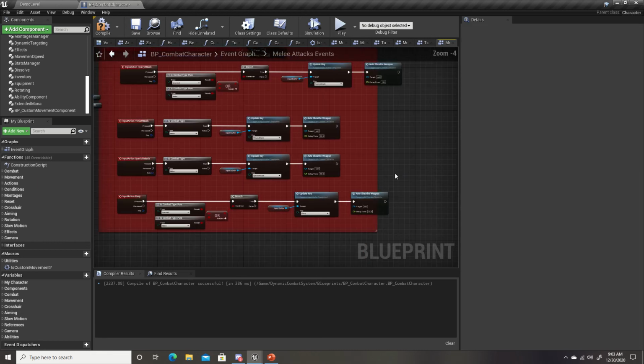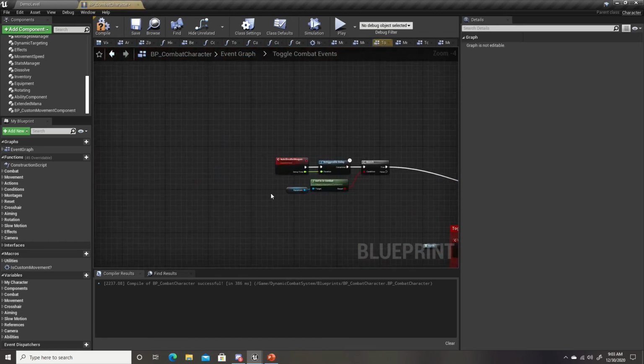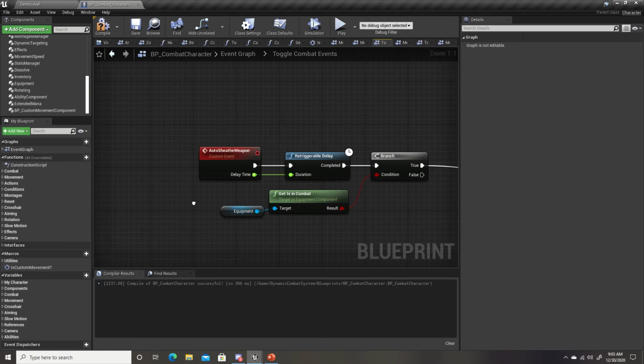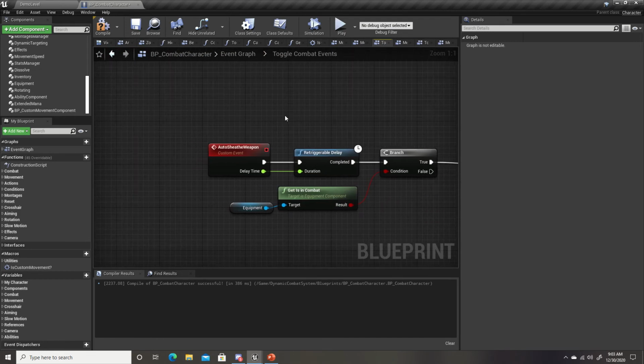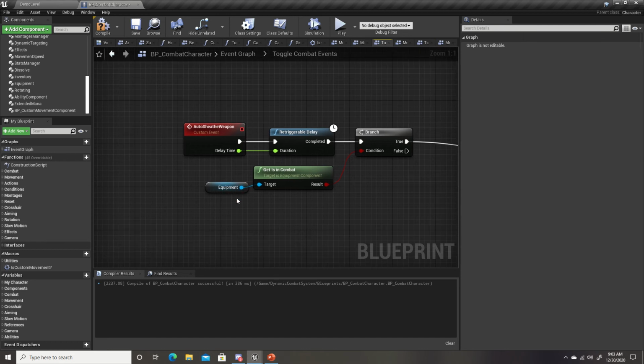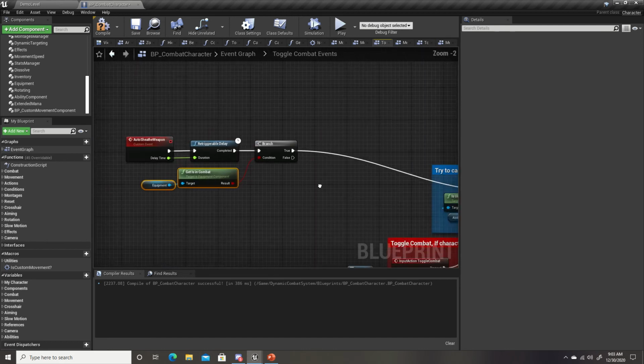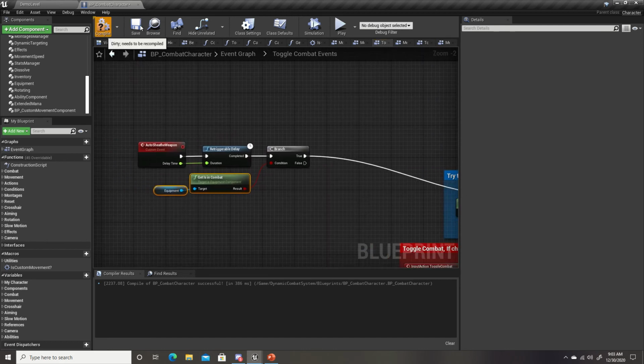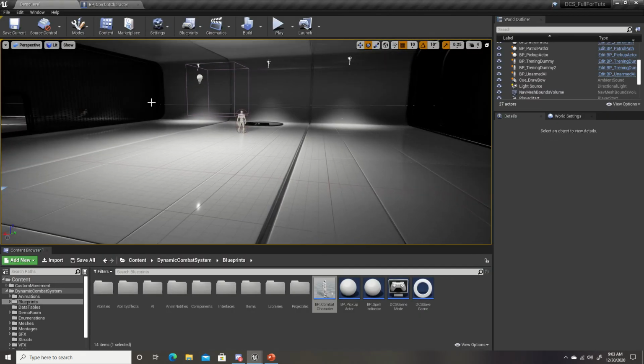Okay, so now after each one of our melee attacks, it will trigger this retriggerable delay with our new wait time. Now there's one more thing we actually do want to add here, because, well, actually let me test it first and make sure.